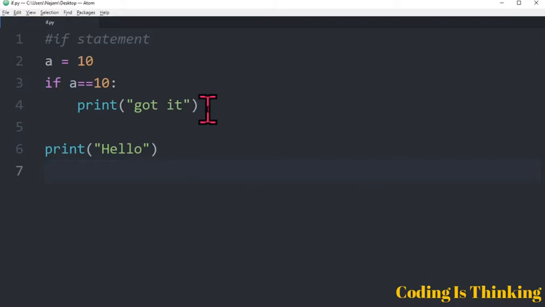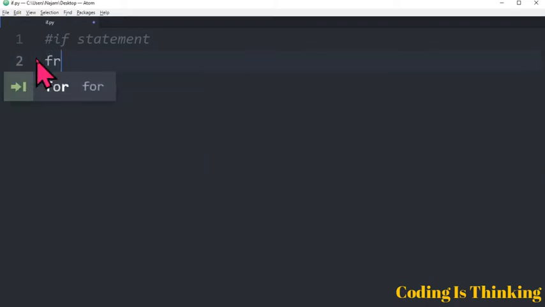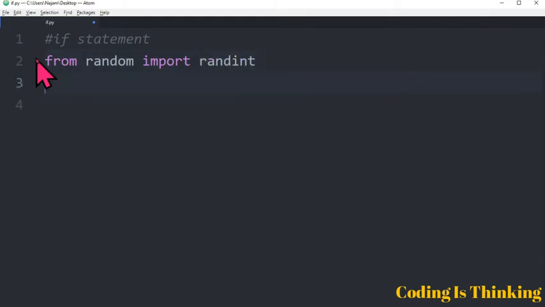So let's have another example here, it will be clearer to you. From random, let's have a random number: import random. Number is equal to random, starts from 1 and goes till 10.